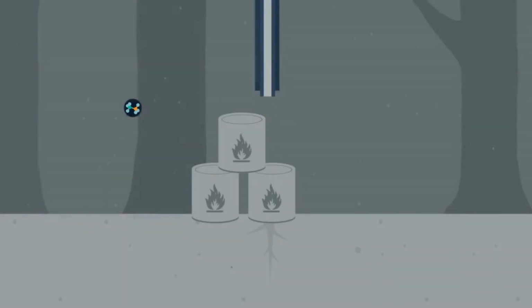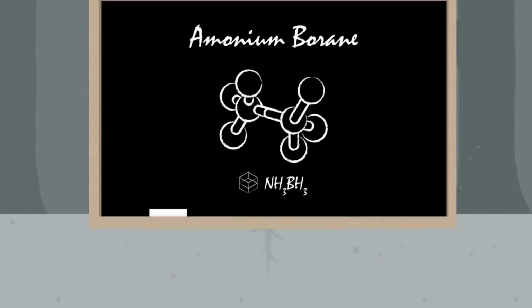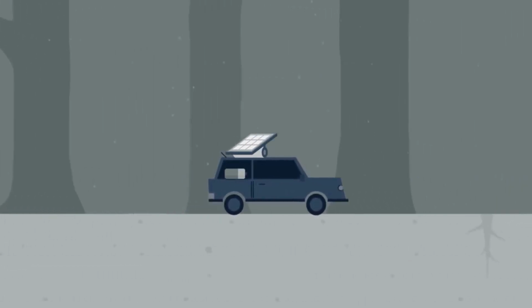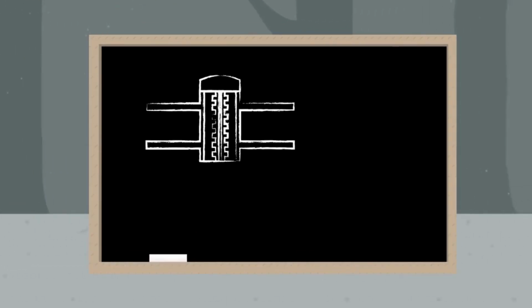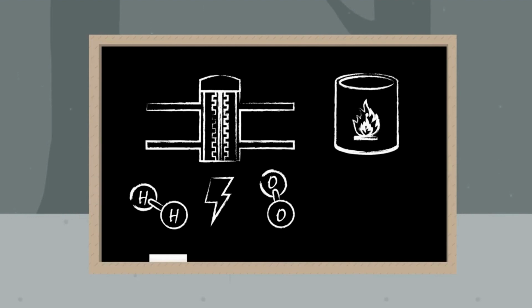For example, ammonia borane, a solid at room temperature with the same structure as ethane, gives up its hydrogen on heating. However, it will probably be more energy efficient to run the cars on batteries, which are charged from green electricity. So to summarize, fuel cells generate electricity from the reaction between a fuel and oxygen. Using them on vehicles means that we need to develop a way of storing hydrogen, which is difficult. So vehicles of the future are more likely to be powered by batteries.